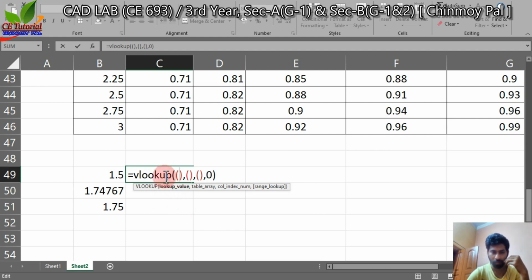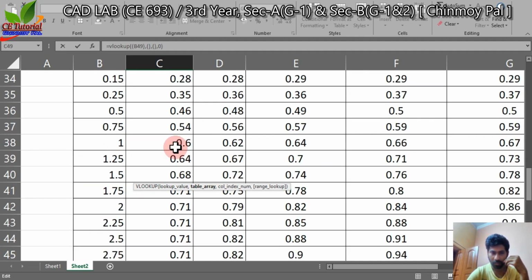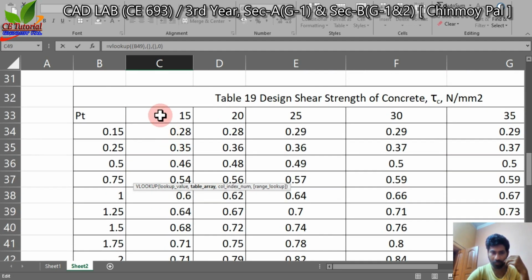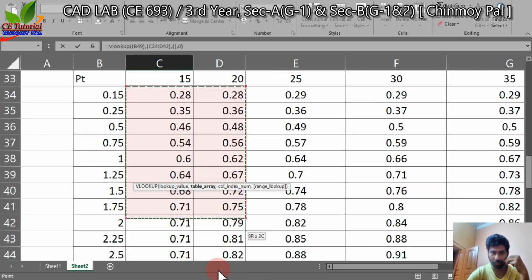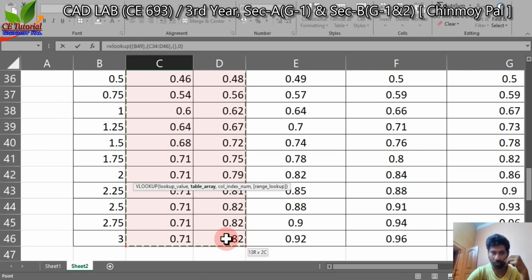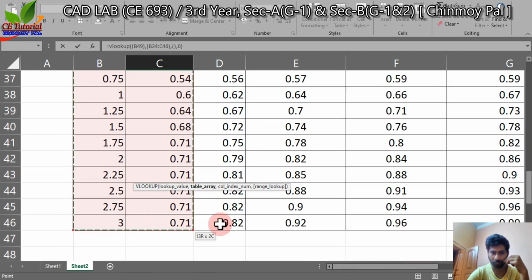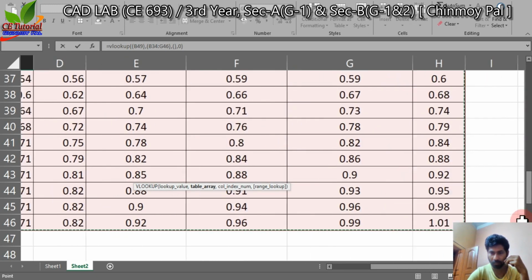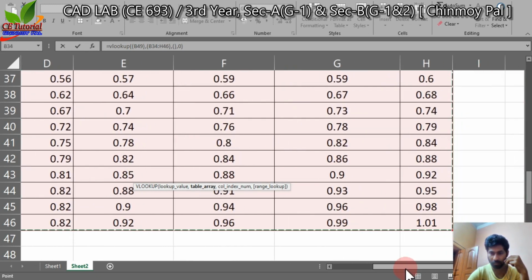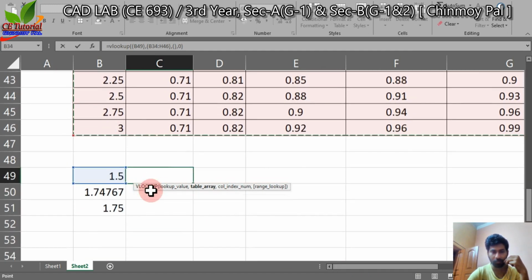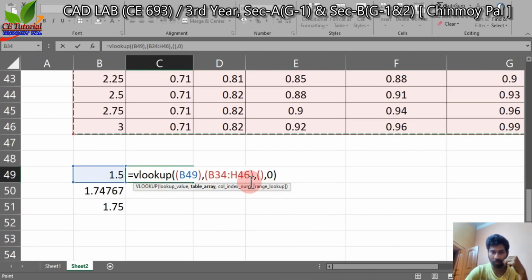Now the lookup value is this, and the table array should be this table, this is the table array.